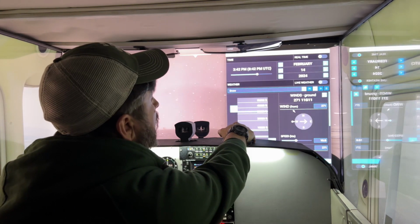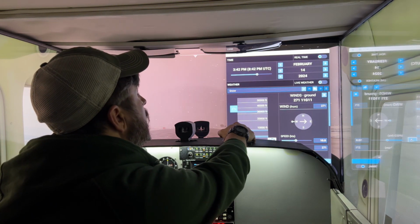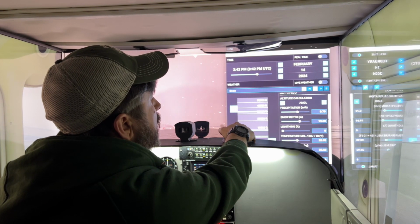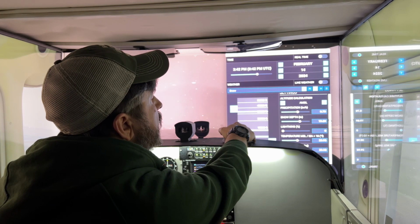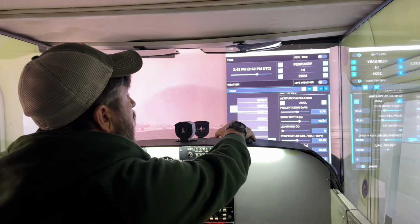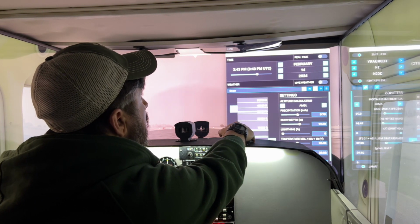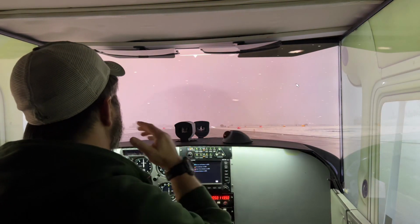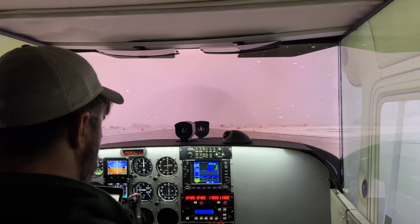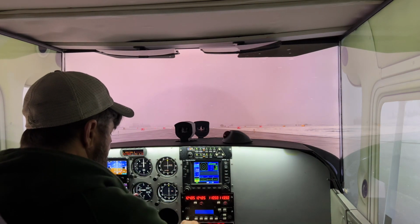3:42 p.m., 10 knots of wind, snow, and let's turn that off there. 0.7 inches of snow, snow depth 19.69, and temperature 20.98. 10 knots of wind though, from I believe it's 271. And I'm trying to simulate a pretty large weather event we had, a big storm that of course no sane person would ever fly in, but this is a simulator and we don't have to be totally sane. Which is good for me, because maybe I'm not.